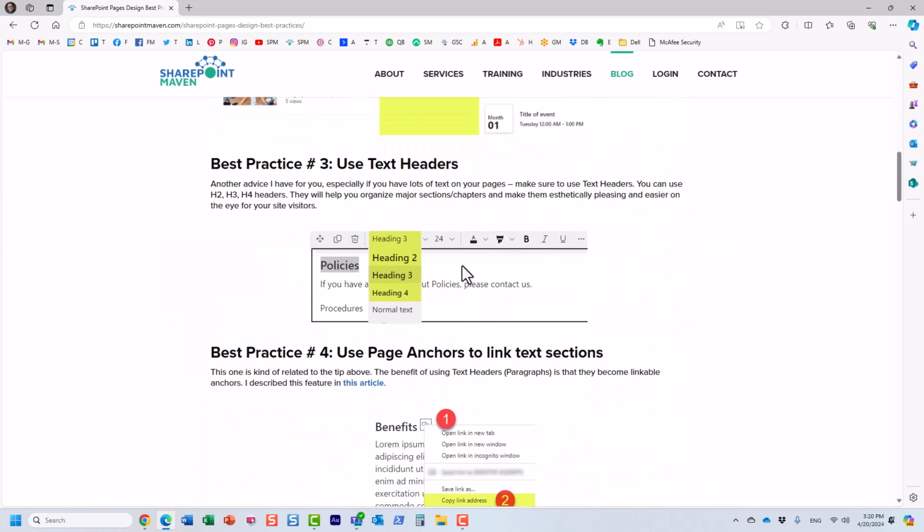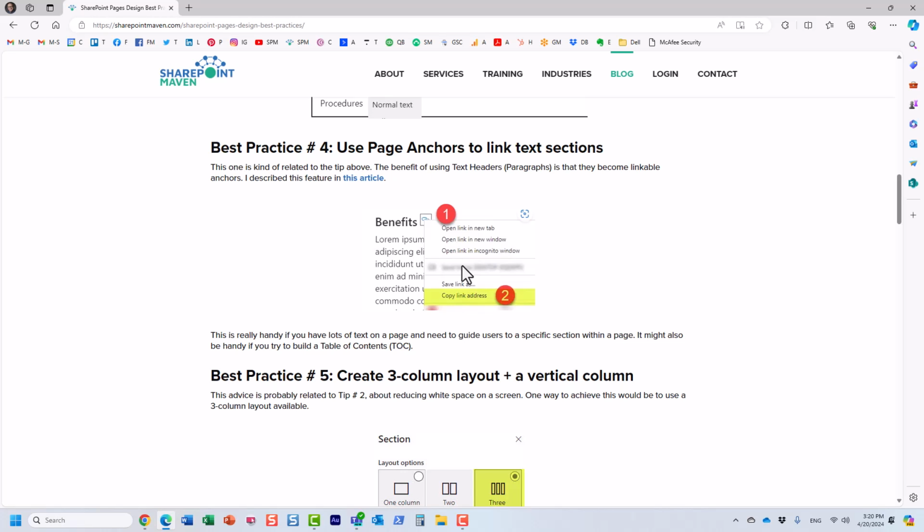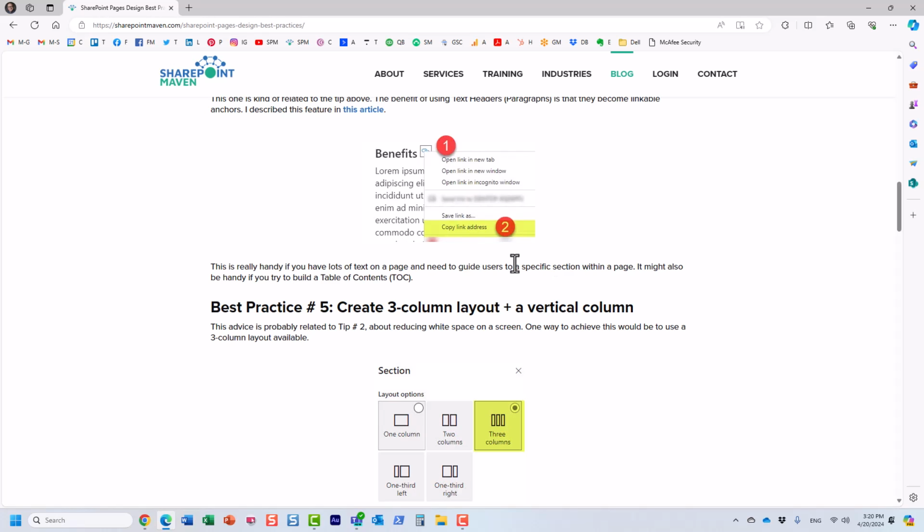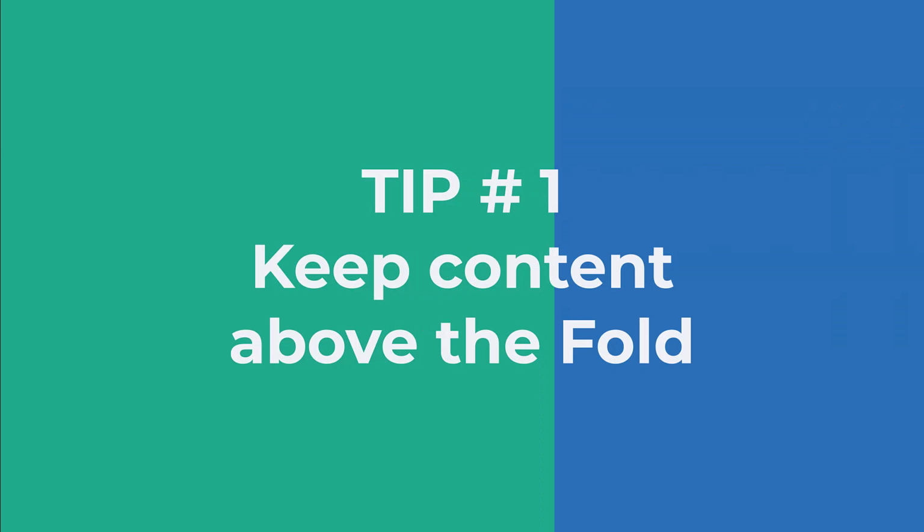But in case you want additional instructions about some of these features, definitely feel free to check out this blog, because I have links to some of those more advanced, deep dive articles explaining some of these features I'm about to show you.